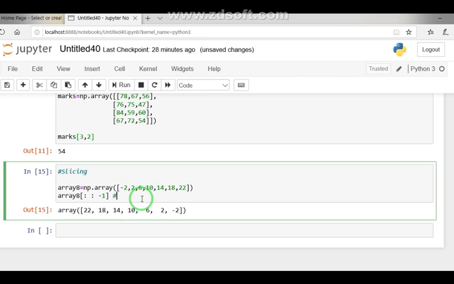So this is for reversing the array. If we have to reverse an array, we can use this method. Here, students, I have not mentioned the start value, I have not mentioned the end value, and finally I have given only the step value. This -1 is representing the step value. Clear?